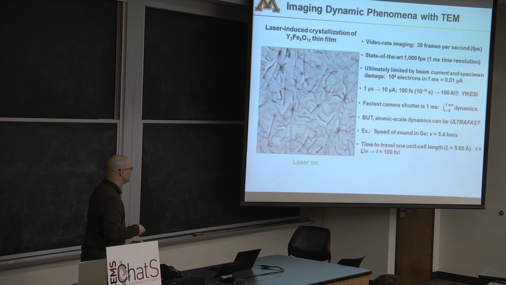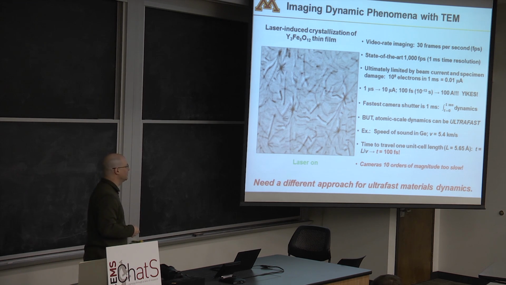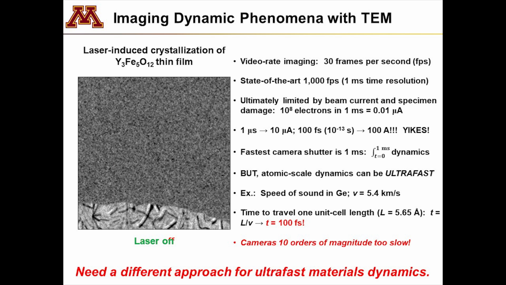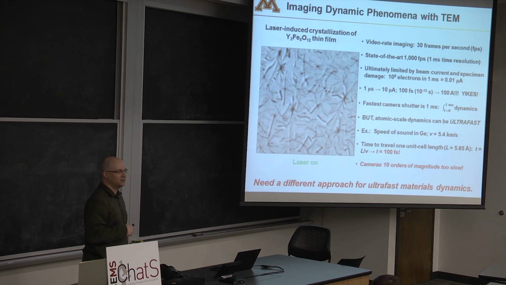Okay? So this is really not going to cut it. And in fact, the cameras, $1 million, are 10 orders of magnitude too slow. Not a factor of 10, a factor of 10 to the 10, right? Just ridiculous. Forget it. Don't throw them away, but don't use them. We're done. Let's go home. No, we don't need to go home. We're going to do a different approach. We're going to come at this in a different way.